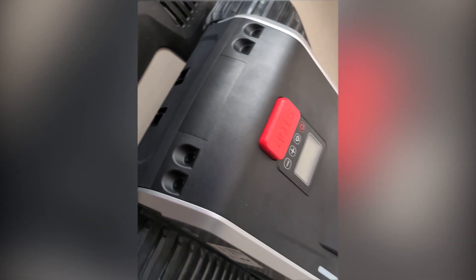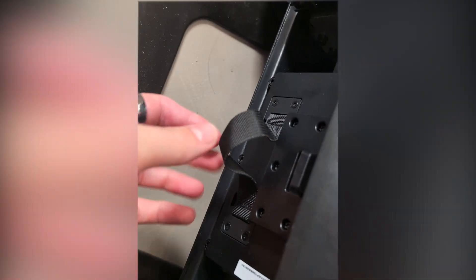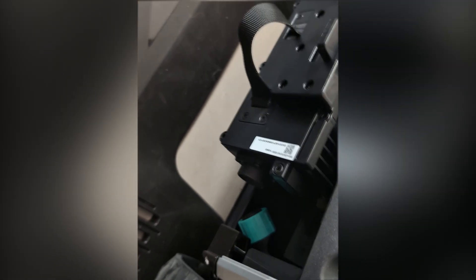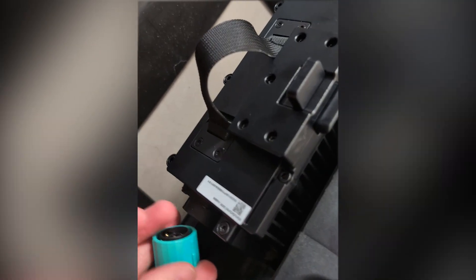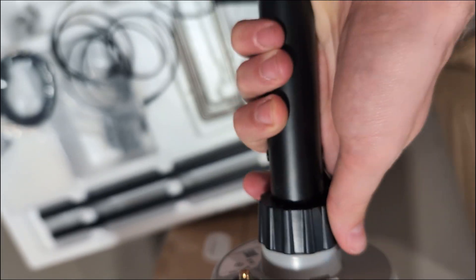One thing I figured out that might help you guys out — the battery is not actually connected when it first comes out of the box. It's inside the casing here: you press this down to release the cover, then pull the tab down and pull it out — that's the battery. You then have to connect this blue piece to the corresponding piece. It's a little awkward one-handed, but you press it in, make sure it lines up correctly, then push it back in. Then charge it for about four hours and screw the cover back on — really straightforward.